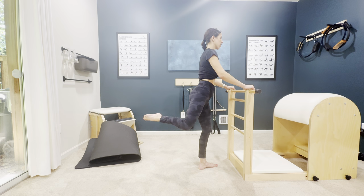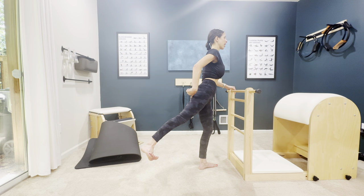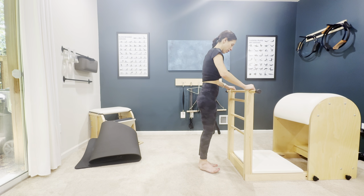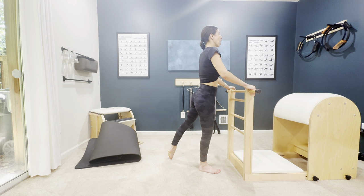Four, three, two, hold it out, pulse it up, up, up. Four, three, flex your foot, eight more here. Eight, seven, six, five, four, three, two, hold it, squeeze. Lower down to your first position. Tendu the other leg out to the diagonal.